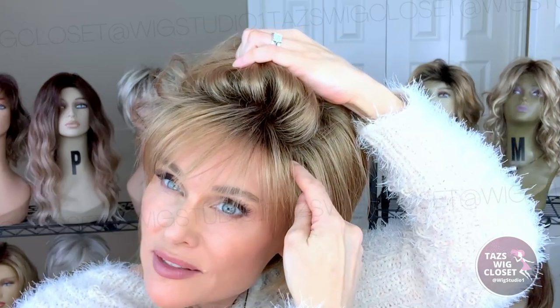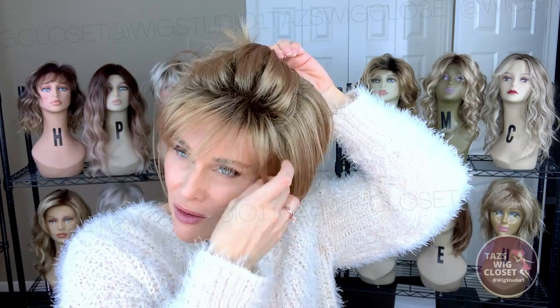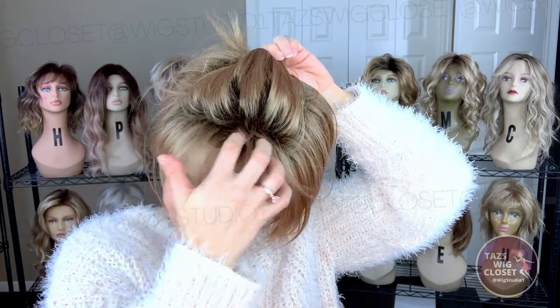My favorite part is this fringe bang. It isn't too thick and it's very well done — a nice wispy bang effect with a bit of an undercut look to it. The sides overlap that fringe, which gives such a flattering look. If you bring those sides up and away, you'll see that the fringe bang runs temple to temple underneath those side layers, giving you cute styling options to expose the full fringe. It's notch cut and thinned at the front for a nice wispy appeal. The length is just right — it can be swept over the eyebrow or worn straight down.